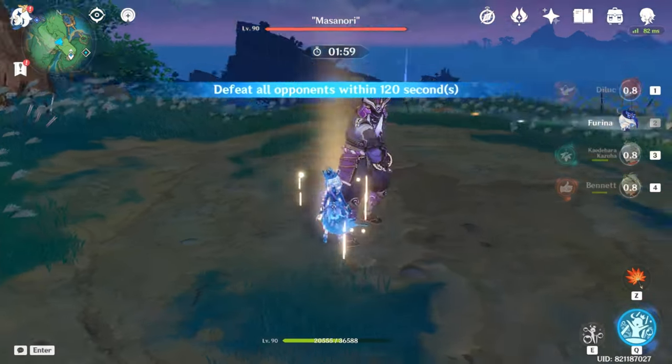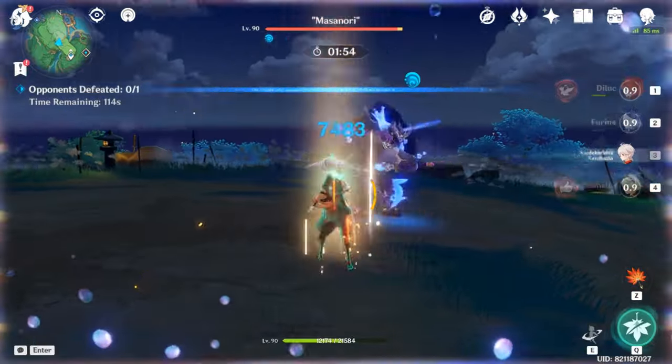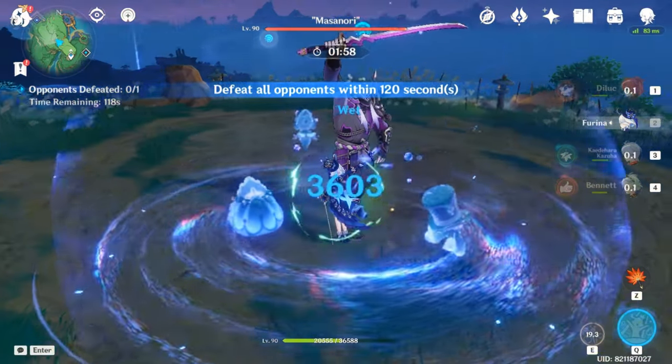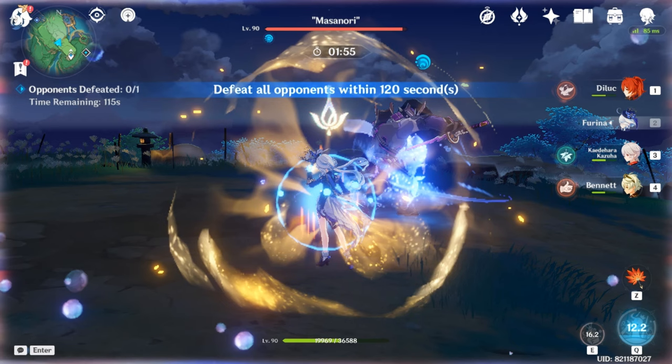So let's go now to one of the hardest rotations and setups. This is a harder rotation than Childe International, Diluc Vaporize. And it works just like this. I start with Furina skill and burst, then change to Neuvillette to prevent applying Hydro too much.